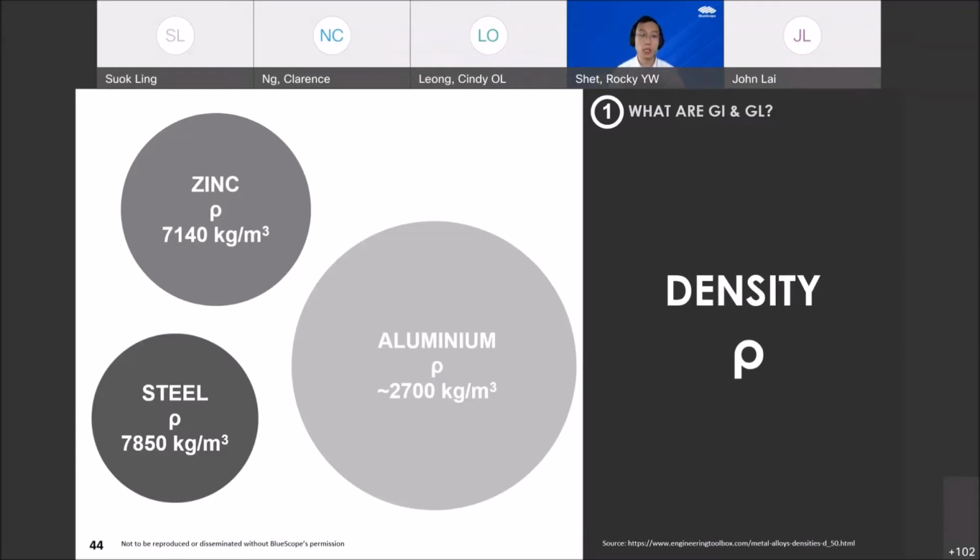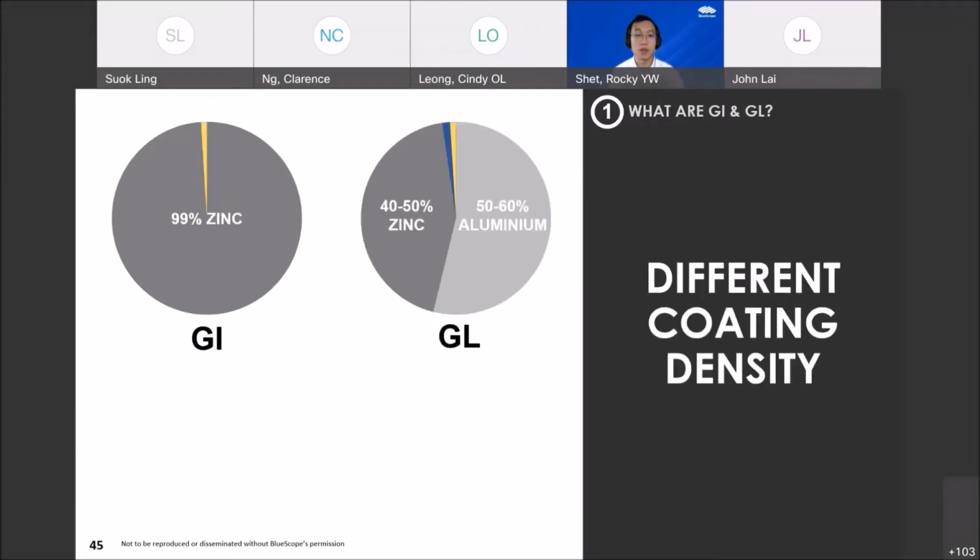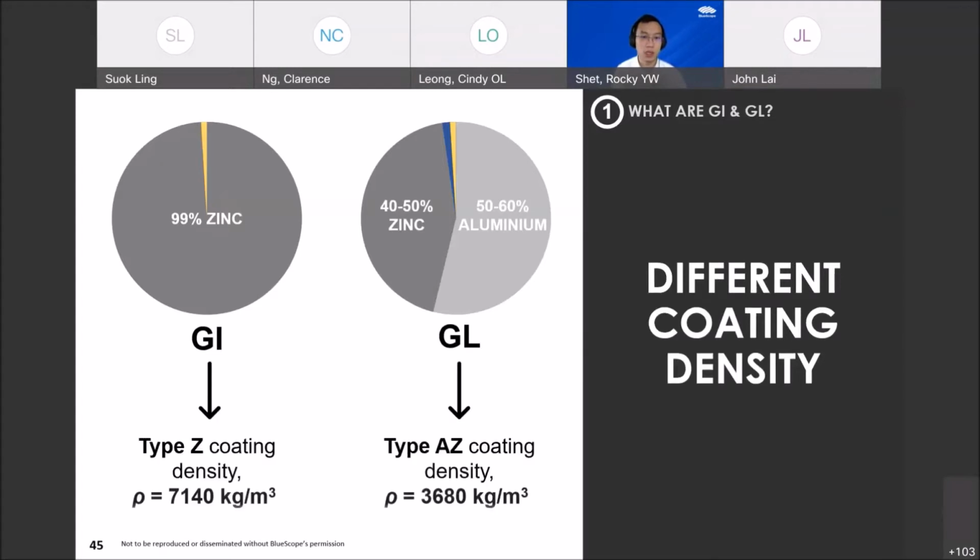Within the same volume, zinc is much denser. So in a way, you need more material for the same thickness. That's how you can see it. If you compare that to steel, steel is even more dense, right? That's why steel is harder in this sense. All right, so we use this density information and then we calculate the coating thickness. Over here, these are retrieved from the respective standard I showed you earlier.